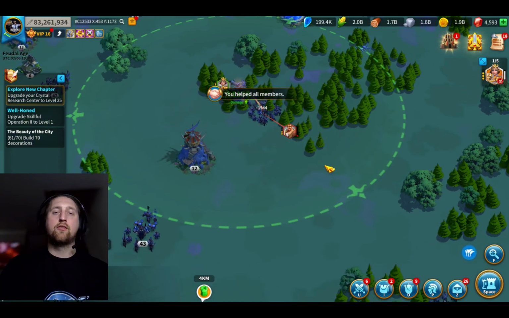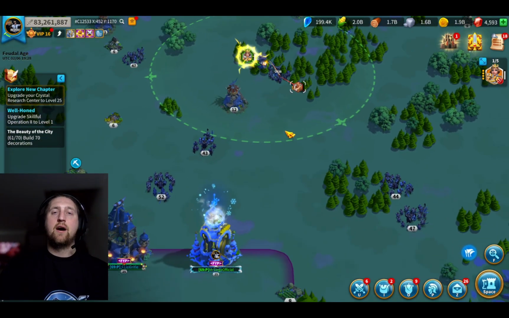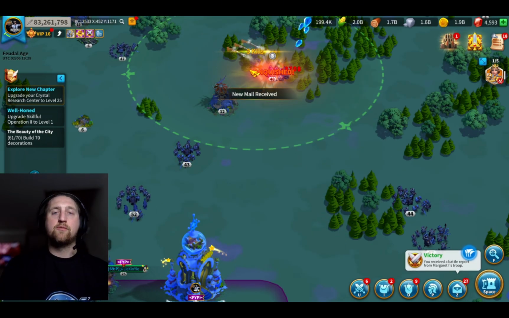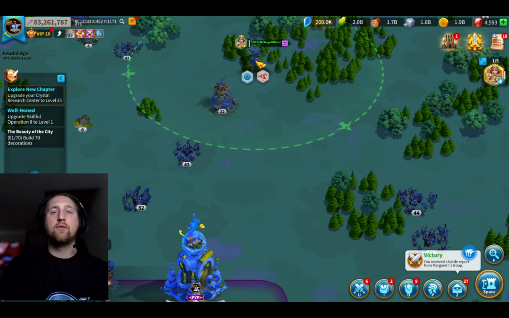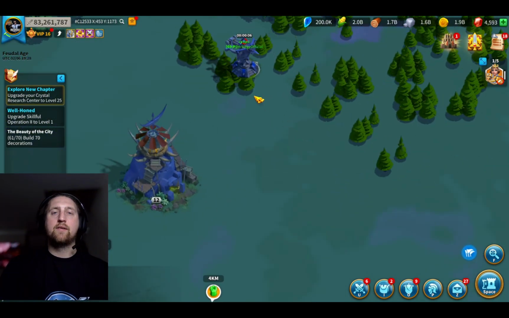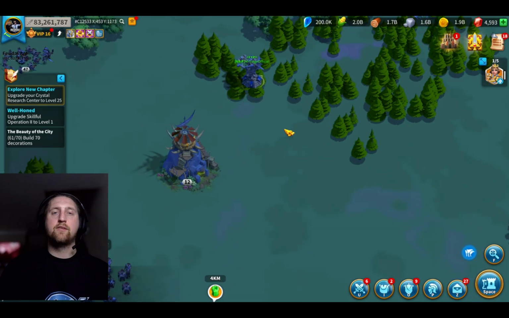So after Margaret's finished killing the barbarian, I can then dismantle the tower. Now, there's a couple of ways of dismantling a tower. You can click on the tower and press this button here, and that will then take the 8 seconds to dismantle.